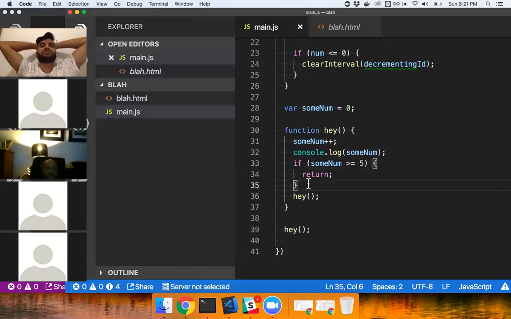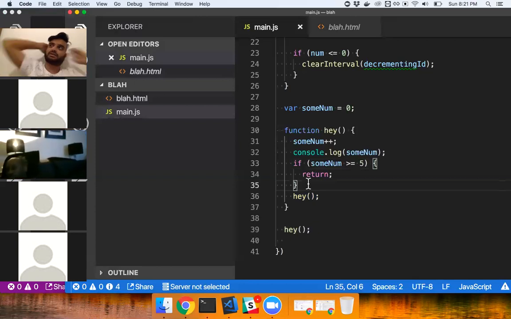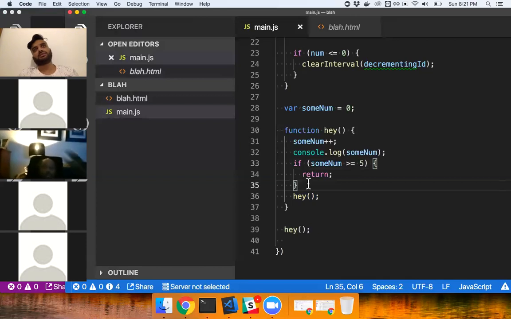But there is a specific time where you will need to use recursion. But otherwise, it's actually really bad. Recursion is really slow in JavaScript as compared to other languages, just because of the way JavaScript is built, with how it's run by the compilers in the browsers. So generally, it's best to stay away from recursion when it comes to JavaScript. But there is one specific case I have to remember.